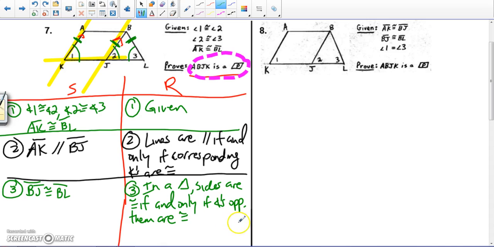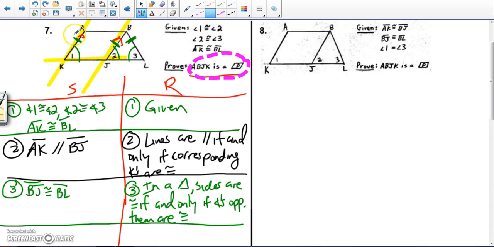All right, now I know it seems like I'm just kind of coming up with this stuff real easily, but remember, it's kind of a process of elimination, right? We only had a few options. We figured out those lines were parallel. So the only other option to make this a parallelogram was to prove that, like I said, these two sides were parallel, or to prove that these two sides were congruent. That's all we had left as our options. So that's what you should be looking for.